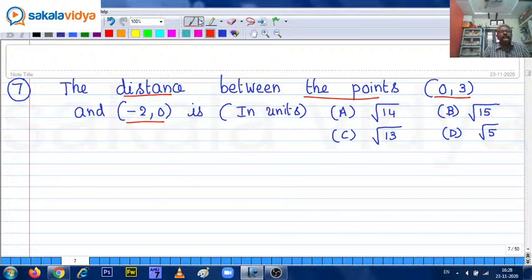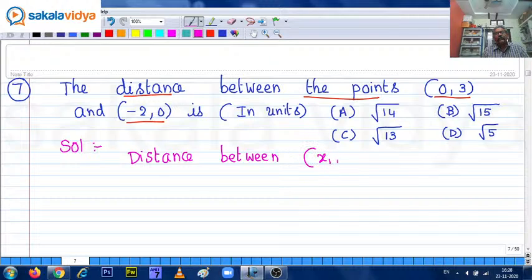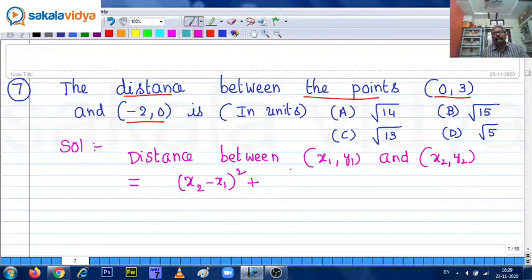So distance formula we need to use. Sometimes in the examination, in matching type questions, you may be asked the distance formula also. So let me write the distance formula. Distance between x1 comma y1, the first one, and second point x2 comma y2 equals the difference of x coordinates whole square, that means x2 minus x1 square or x1 minus x2 square, no problem, plus difference of y coordinates y2 minus y1 square, under root, square root. This is the formula.